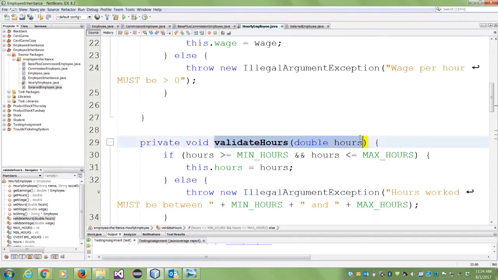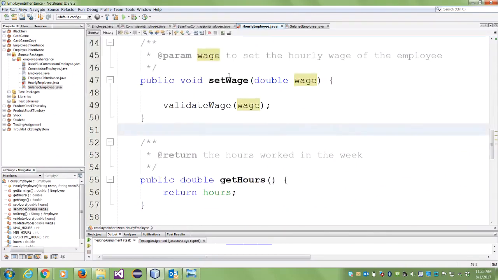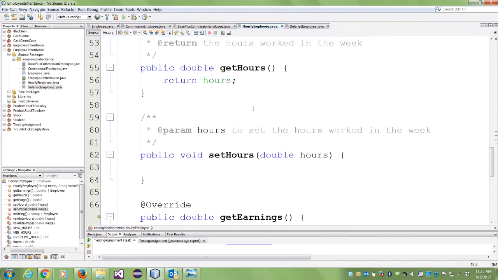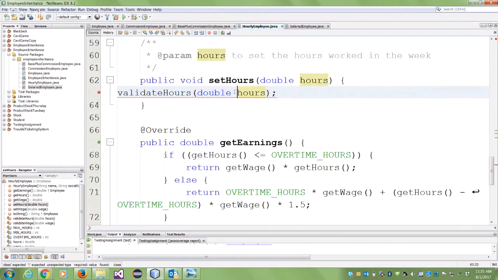And remember to call them in your set methods. And we removed the set wage and set hours? No, we didn't remove them. We replaced them with the right statement. We've done this 5 times now. We just call it. I mentioned the constructor. Yes, yes, you do. You don't do 2 jobs, right? We shouldn't be doing 2 things. It's just a process. You don't even have to memorize it. You should know what has to be done.